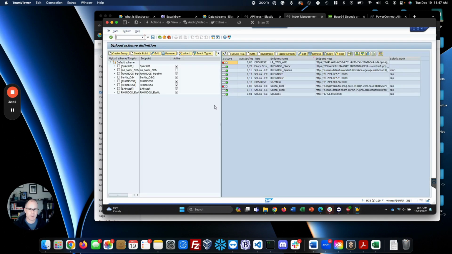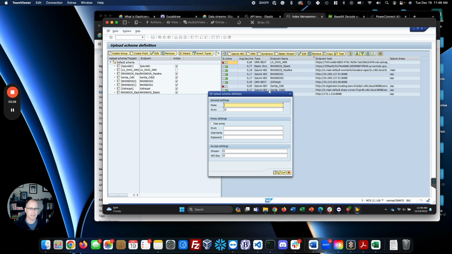What we've done here is by activating that BC set and by toggling the new Elastic uploader, you will see a new button on this screen. So if a customer already has version 8, this part, Elastic Stream, is the new functionality that has just been activated. So you want to click on this and fill everything out.